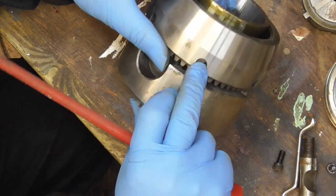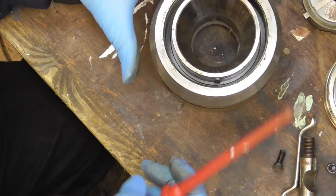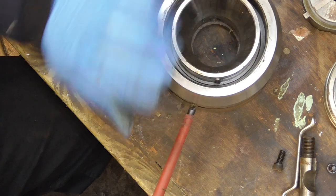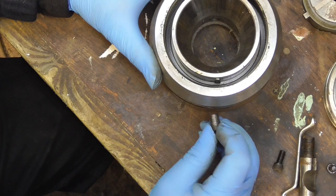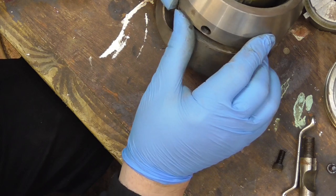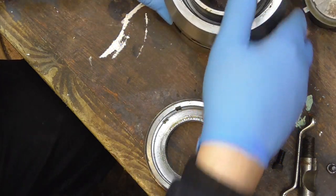On the side here there's a screw. I'm presuming that is going to release the ball race mechanism, or it's going to let the ball races come out.